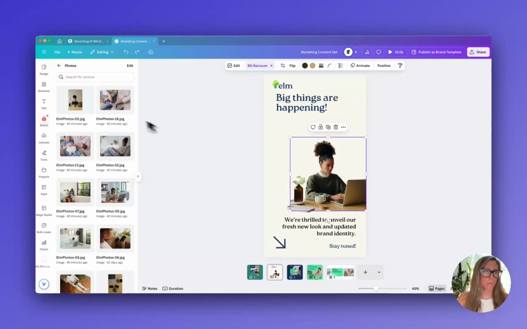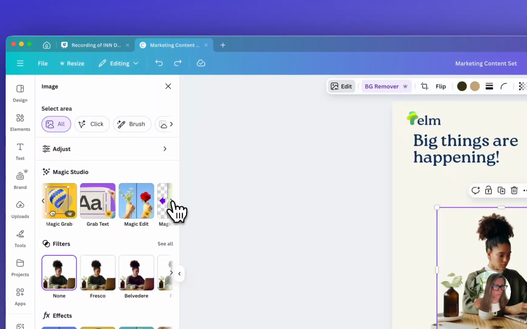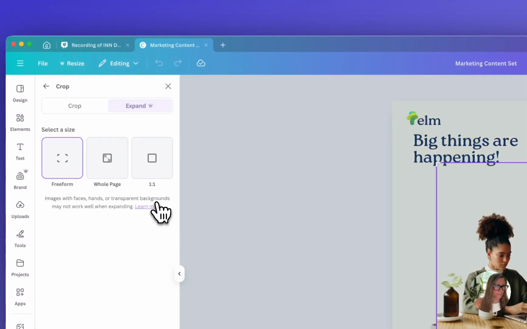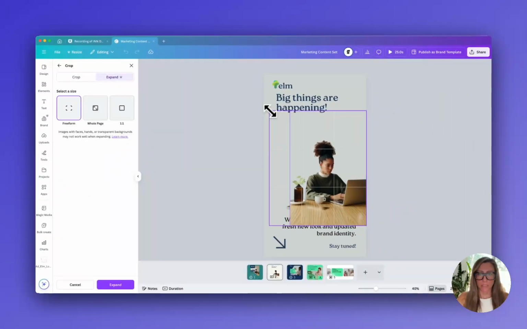Okay, let's leave it like this and then we'll expand. All right, so we're going to expand it over.